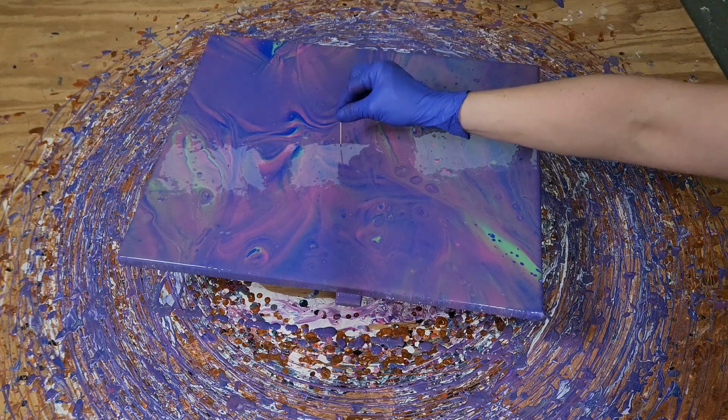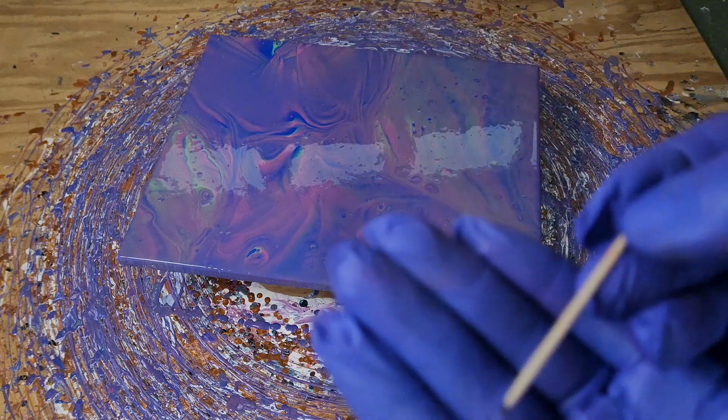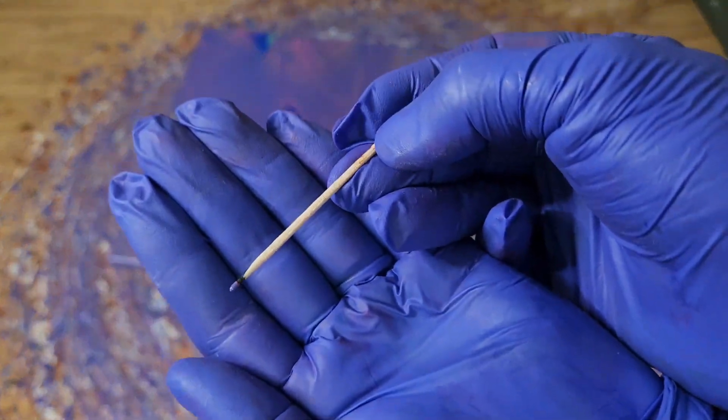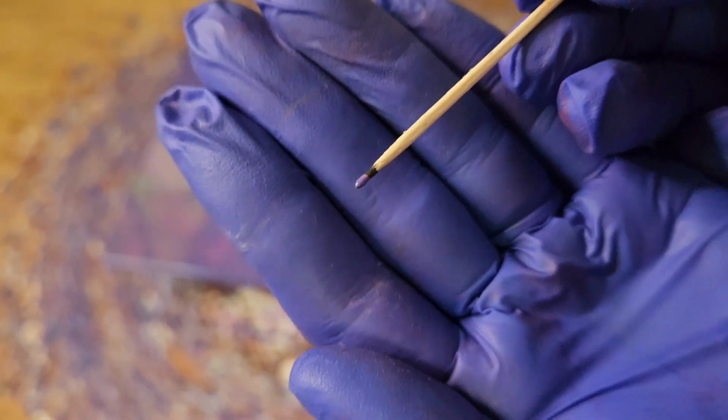So let's see how thick this is. Okay, let's see if you can see this. See the purple? There it is. So that's about good. That's a little bit more than I had on Wednesday. So I think that will be good.